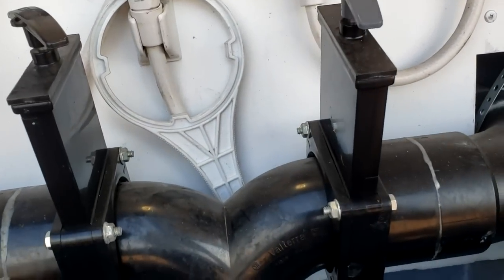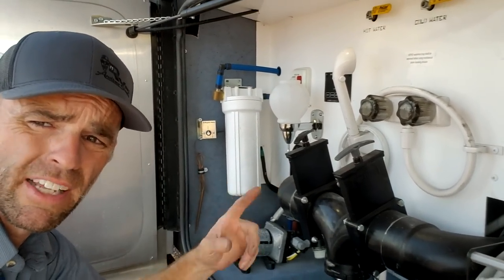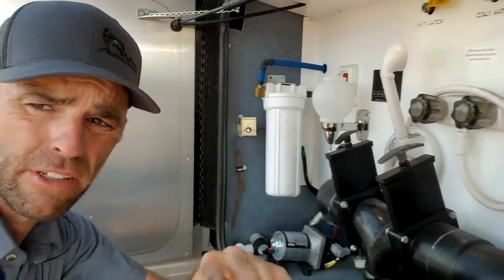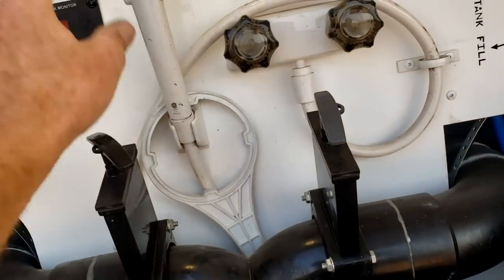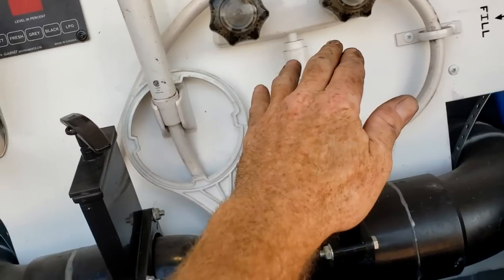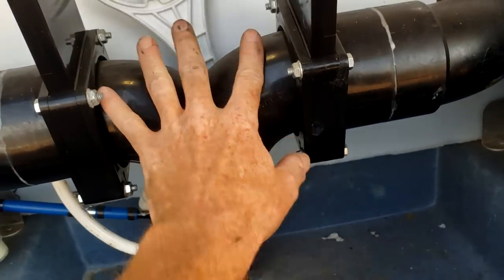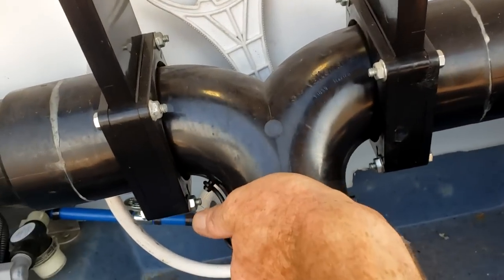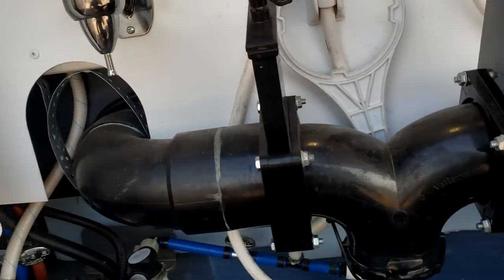You have two wastewater tanks — gray tank with a gray handle, black tank with a black handle. Black is wastewater from the toilet; gray is wastewater from the sinks and shower. We recommend chemicals in both holding tanks and only RV marine-style toilet paper down the toilet. The rear bathroom has a macerating toilet, so it's vital to only use RV toilet paper. To open the valves, pull straight out on the handles; push straight back in to close them. Your sewer hose hooks up right here, and the whole fitting does swivel — just grab it and swivel gently; do not jerk it hard.